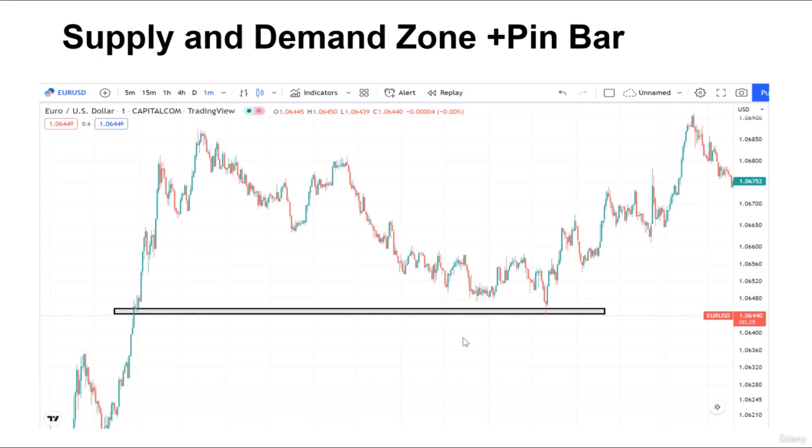Okay, now let's go to see the other examples in the market and real market. I should just stop the video here because I don't want to make it longer, and in the next video you will see some more examples from the market, from this strategy, which is supply and demand zone plus pin bar, which is a perfect strategy.